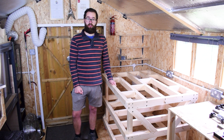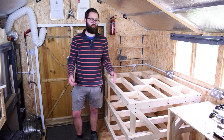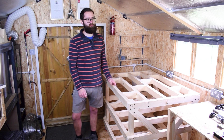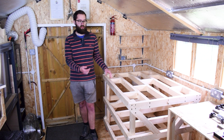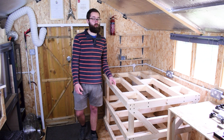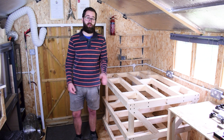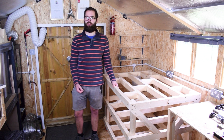Why am I building the CNC machine? Well, the main reason really is I've always wanted a bigger machine. If you have a look around manufacturer websites at industrial type of machines, you'd be spending around ten grand to get something fairly large, or for something of this size it'd be anywhere between five and ten thousand pounds — which is a lot of money, especially if you're a hobbyist not running any sort of commercial setup.